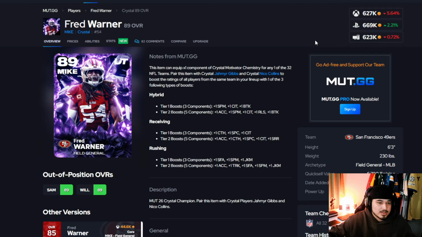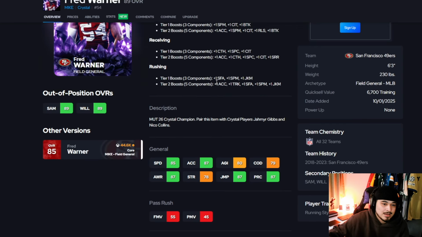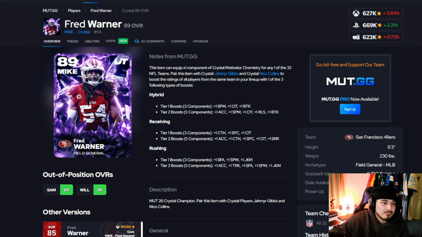If you're not going to chase full crystals, I still think this card is worth going after. I know he's a little bit expensive, but that 32 team chem on a user on a Fred Warner with these stats is very good. Okay, it's very good. Fred Warner's a stud.